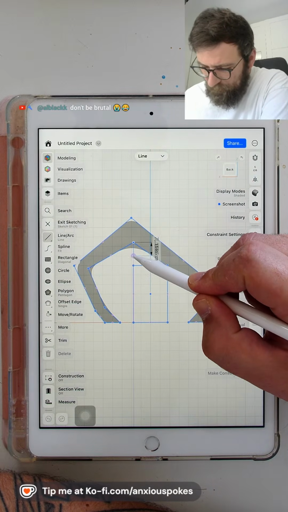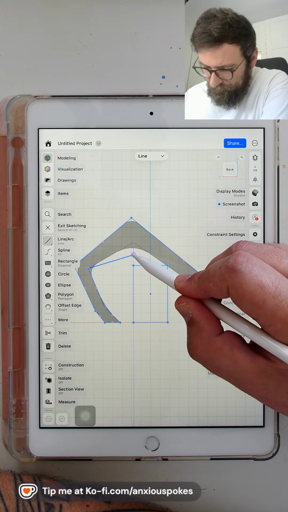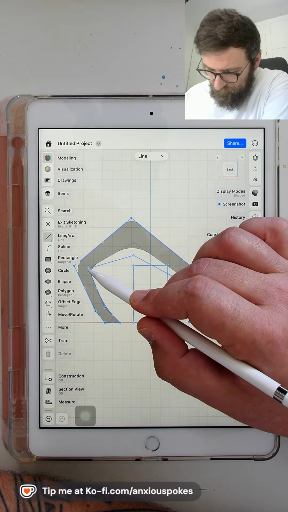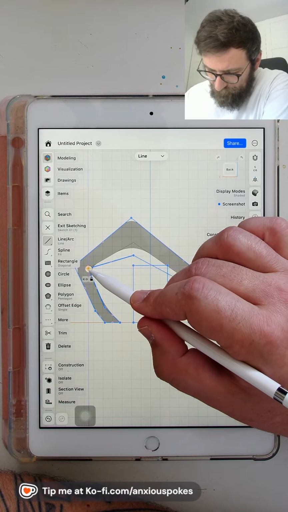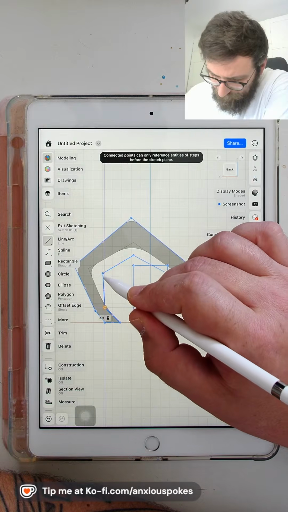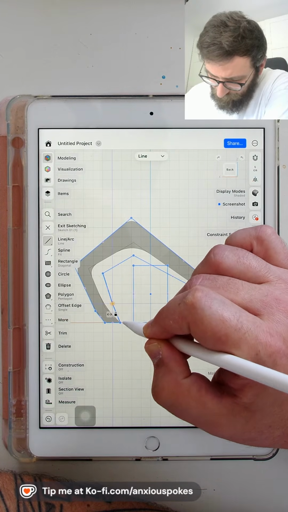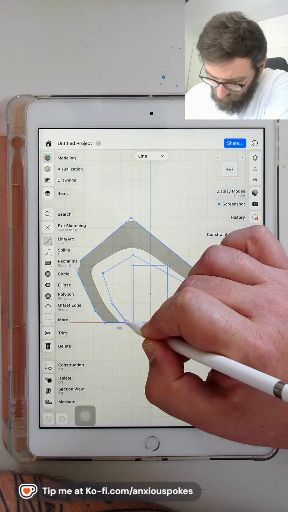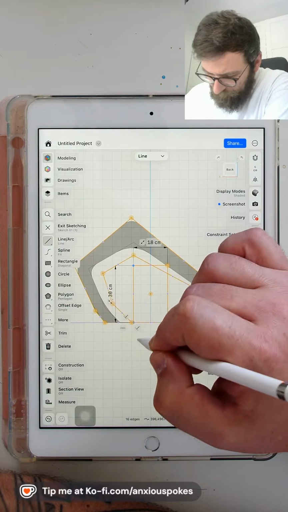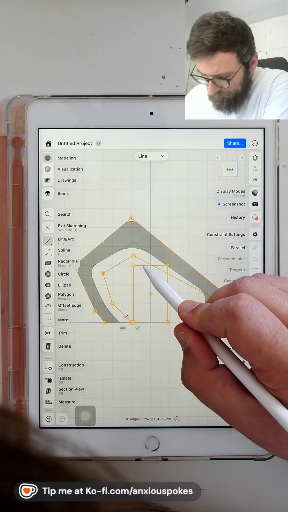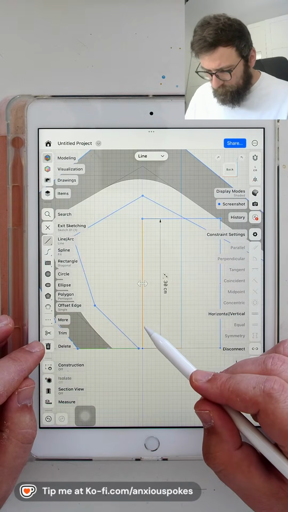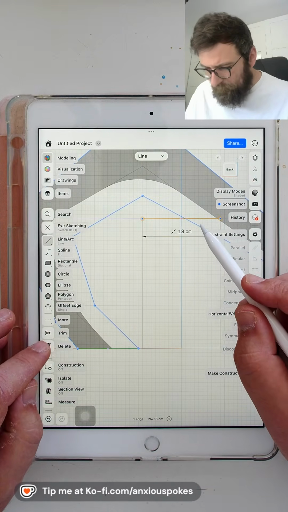Actually, brutalism is one style that I really enjoy, you know. Come on. Don't need this anymore.